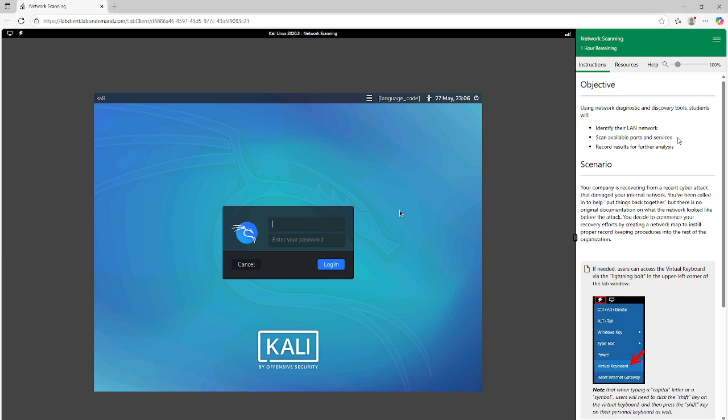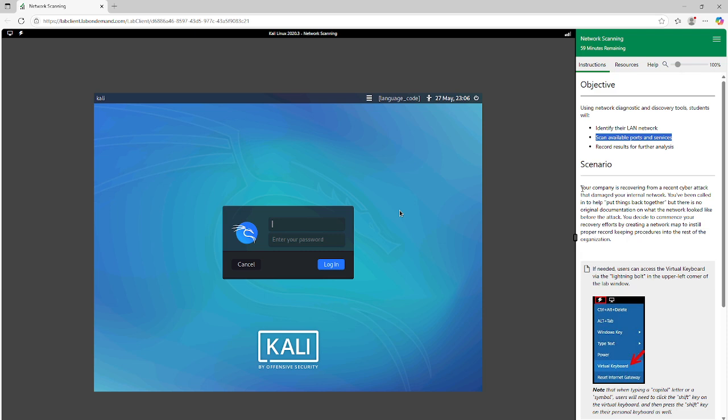Most important, you should be able to run the scan and find available ports and services, as well as identify the local area network of your machine. I repeat, you should be able to identify the LAN network on your machine and be able to scan available ports and services.